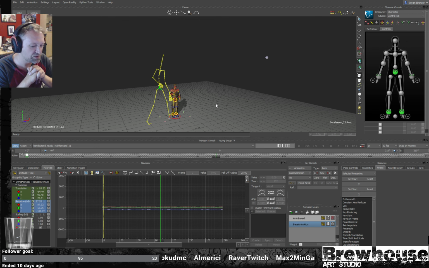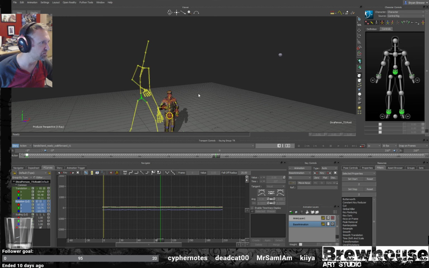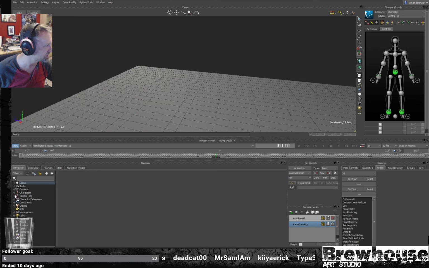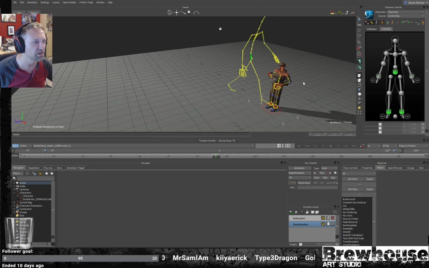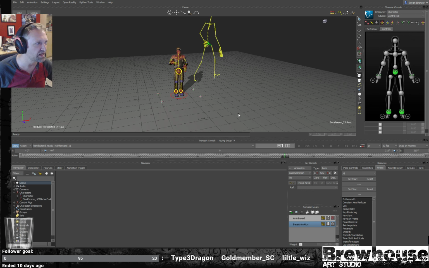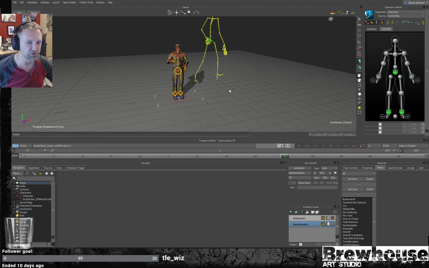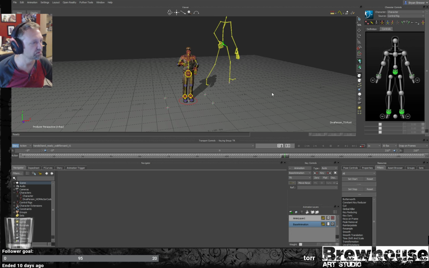But when I was driving home from work on Monday, I had this epiphany: wait, I think I know how to solve this problem. How can I take a straight walk and get this walk to go around a corner? And I'm going to do this from scratch. This mocap, has it even been characterized? Let me check. It has been characterized. That's good. But I need to get this straight walk on this character, and I need him to walk straight, go around a corner, and then continue on a straight path. And I think I figured out the solution. So let's see if I can make this work.